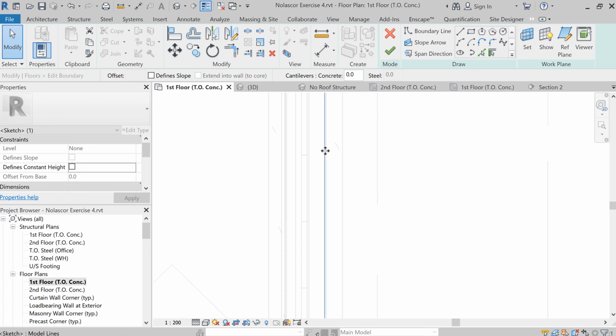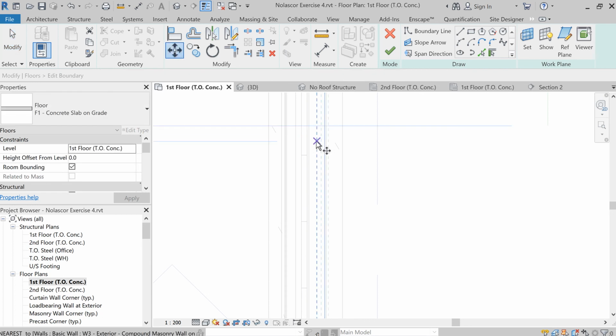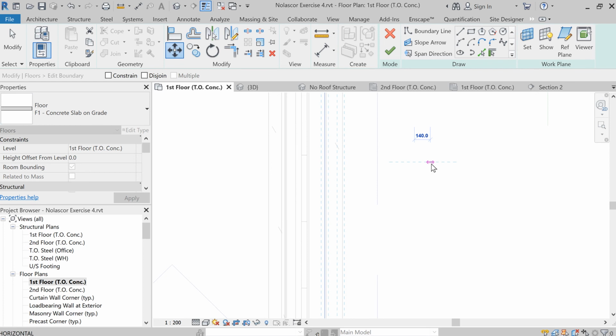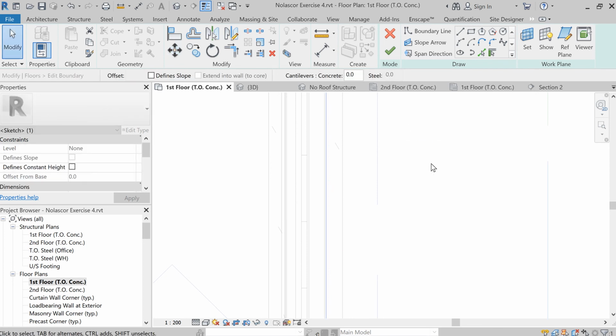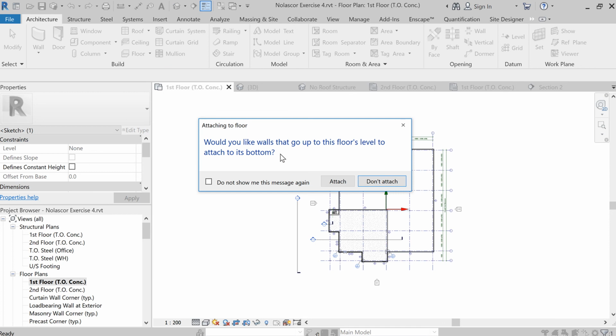So I can move this, move from here to 13. Hit OK. Would you like walls that go up to this floor level?